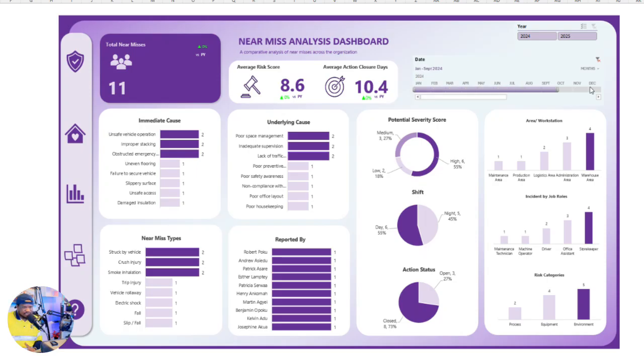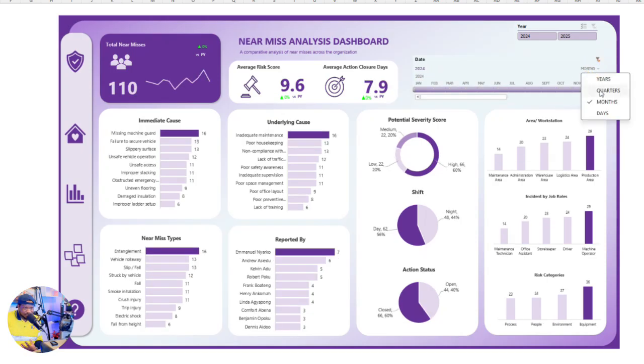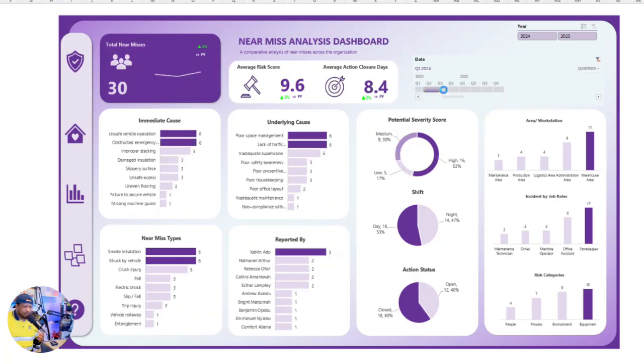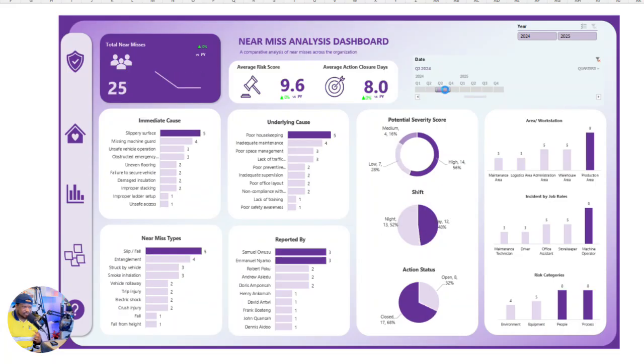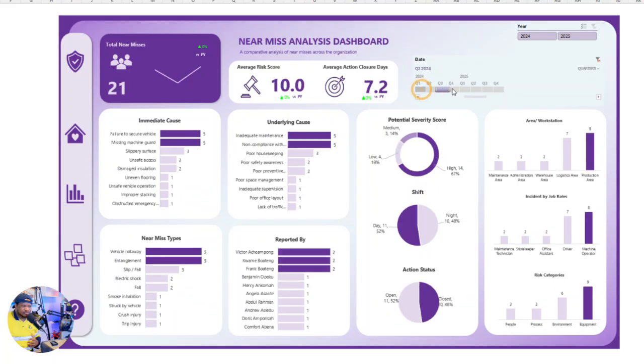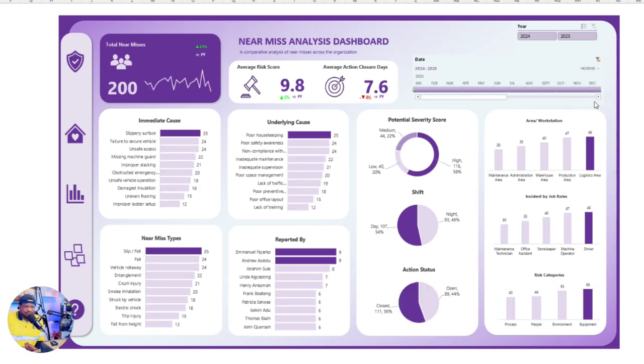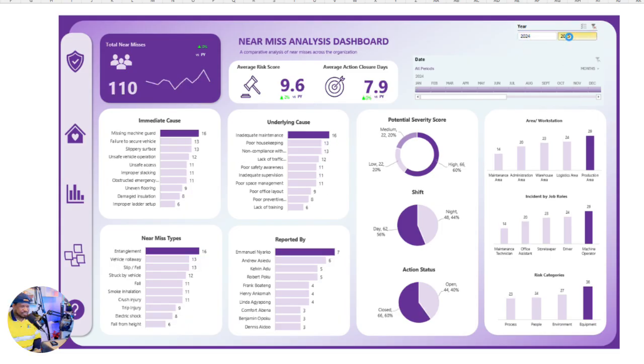Now we can either select monthly or we could even select quarterly. So if we click on the time level, you can actually filter by quarter as well, where you can just look at a quarterly report. And as you can see, even when we change to a quarterly report, we are also able to see the maximum and the minimum. So you can always change the levels of the timeline to month, to day, to quarter and year and all of that. And then this thing you see here is actually a slicer. A slicer is equally used to filter the report and all of that.